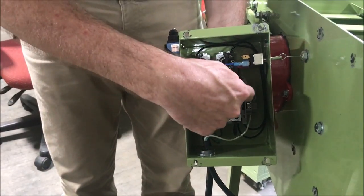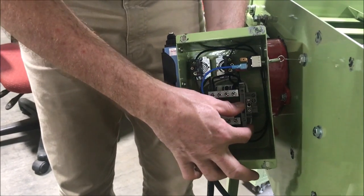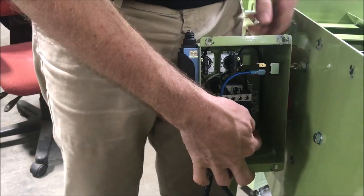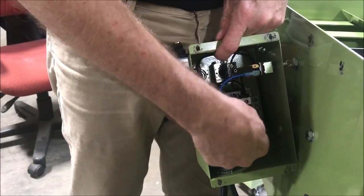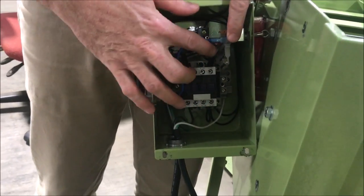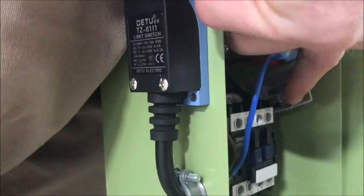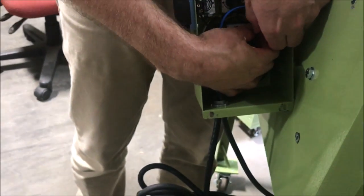This is your main toggle switch, and then this is your contactor that turns the saw on and off. To the right of the contactor is the fuse. To check the fuse, you basically pop this open — I lift the bottom and open this up — and you'll see there's my fuse. There's also an extra fuse here. This is the fuse down here that gets used, and to remove that I'm just going to pop that out with my fingers.